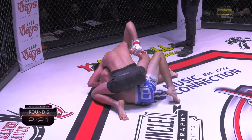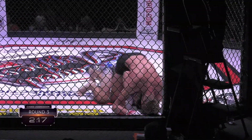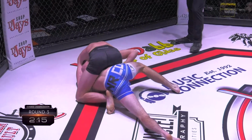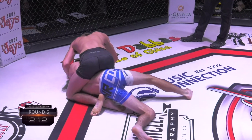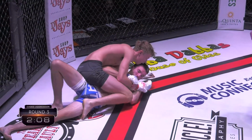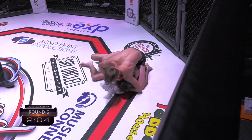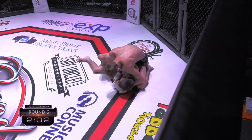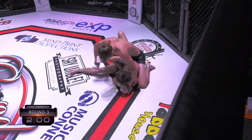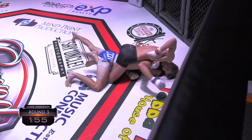Good position here. He needs to sit down a little lower on his heel, maybe go for an armbar, or can go to a scarf hold there and really cause some problems for people with punches. And now he's on his back, kind of right into a full mount. Let him turn and go back to that spot. There he goes, yep. This is where you wrap the top arm around and you grab it with your left hand, and then you switch your knee to the ground and trap the bottom arm, and then they have no arm to protect their head, and you can beat on them all you want.